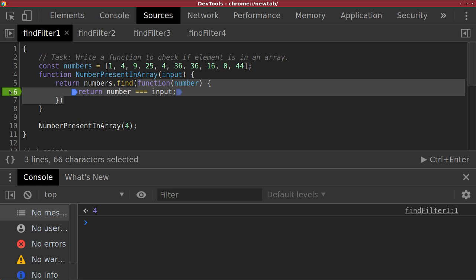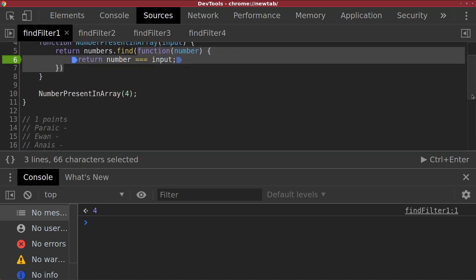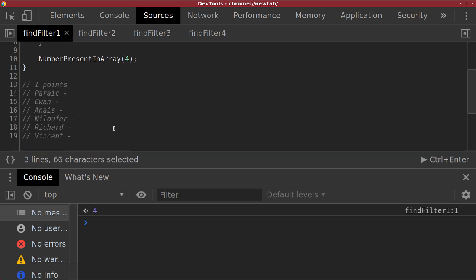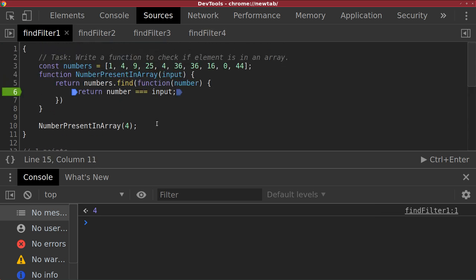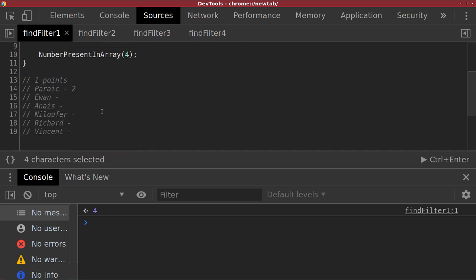I think Ricardo added some breakpoints last time, right? In this case, you're saying it runs 2 times, yeah? Who was that? Was that Vincent said that, or Ewan as well? Oh, Porrick, sorry, yeah. It's because you're facing the other way, I can't tell. So Porrick says 2 times in this case. I would say for each element. You reckon find goes for each element? Anais, yeah.